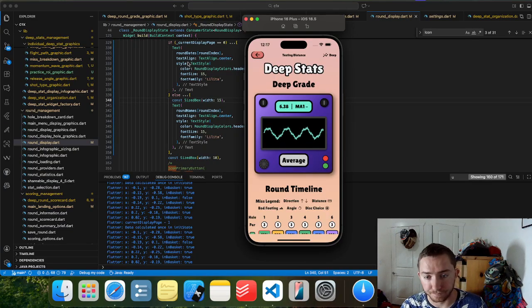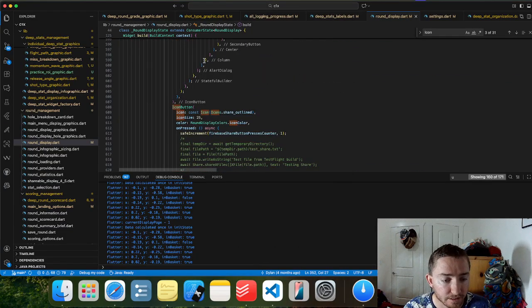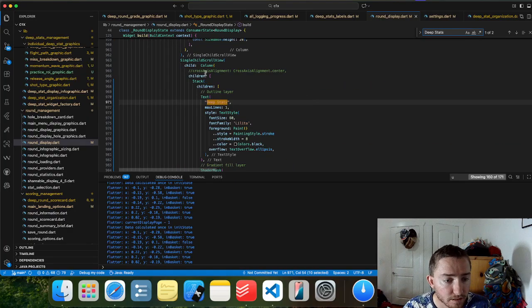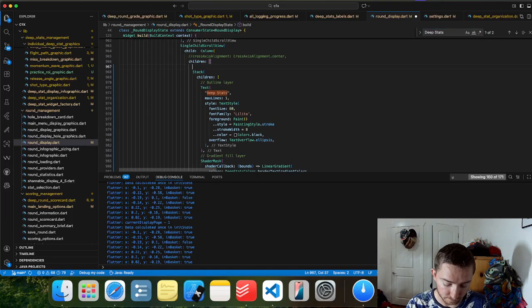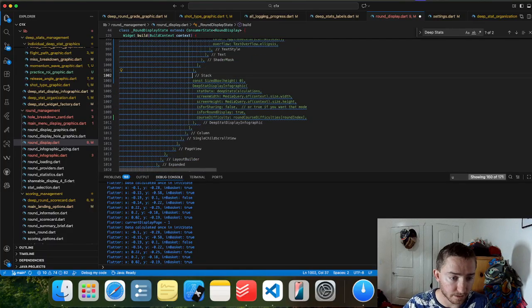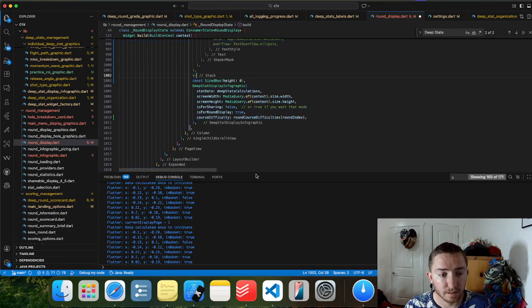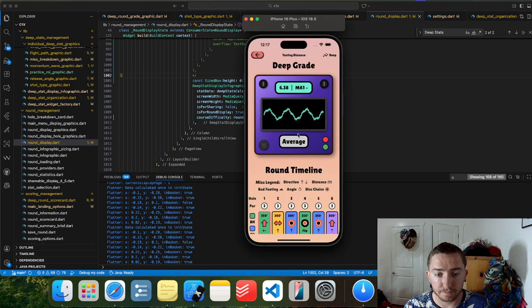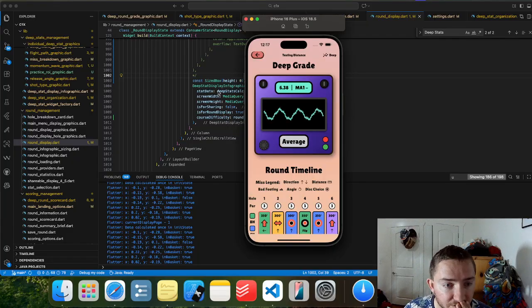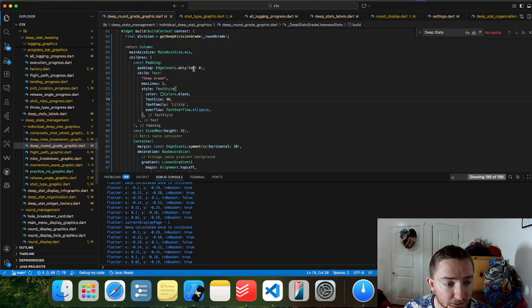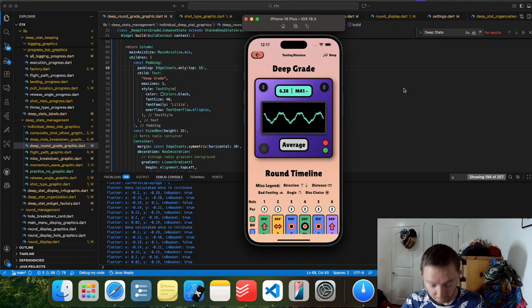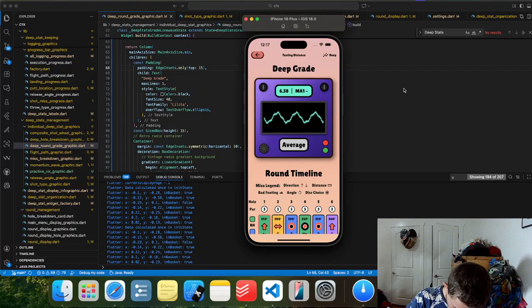Okay, and then the point of that was to remove the title down here. Deep stats, where do I say it? It's right here. So the point of this would be to comment out the stack. Get rid of that. Just to show more of it to users right off the bat, you know. Deep round grade graphic, and then because we did that, let's add just a little bit of padding above it. Okay. And we reordered them, so that's good.